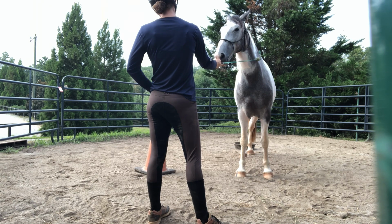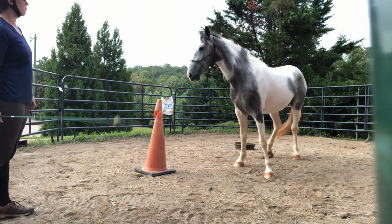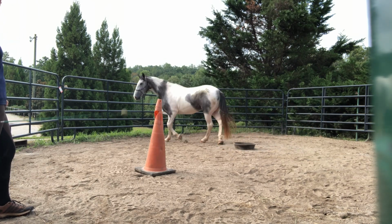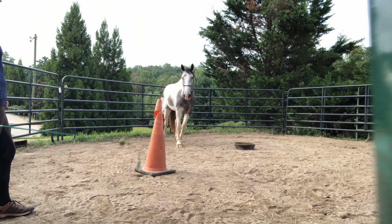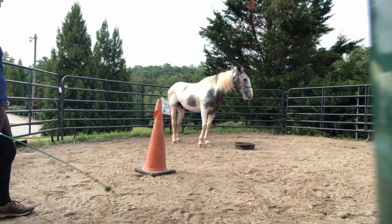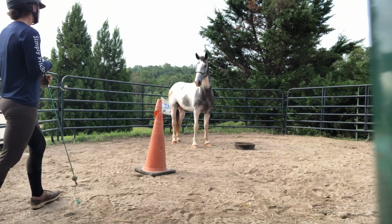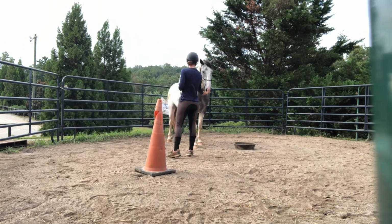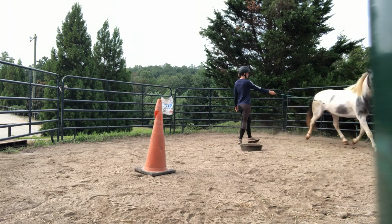And then just rubbing him with the stick. And working on tapping that ground again. You see he got a little worried. But it's not eliciting the behavior that he'd do before. Now he's just trying to figure out a way to get the reward. So kind of when he stopped pawing the ground and took a second, that's where I rewarded him.